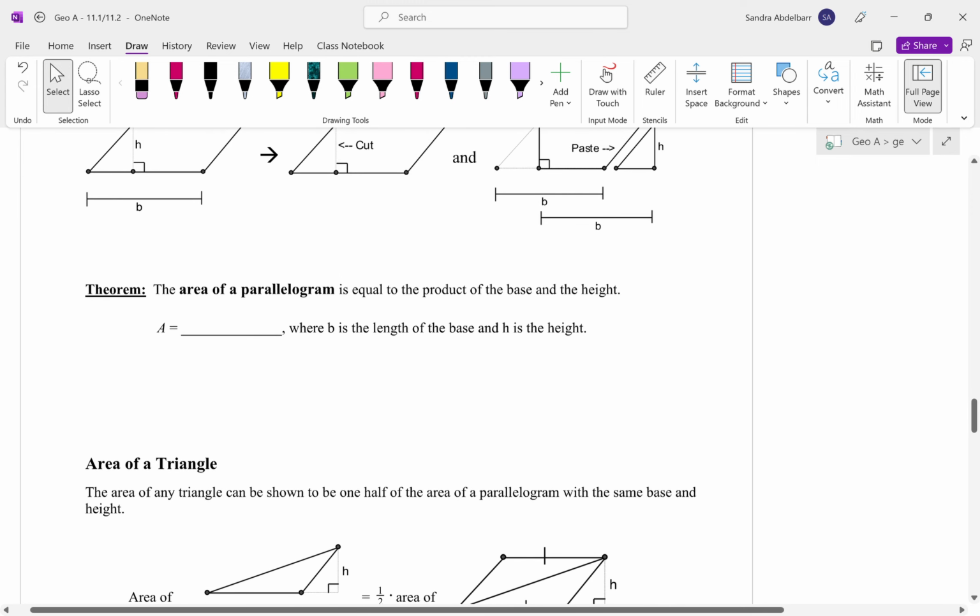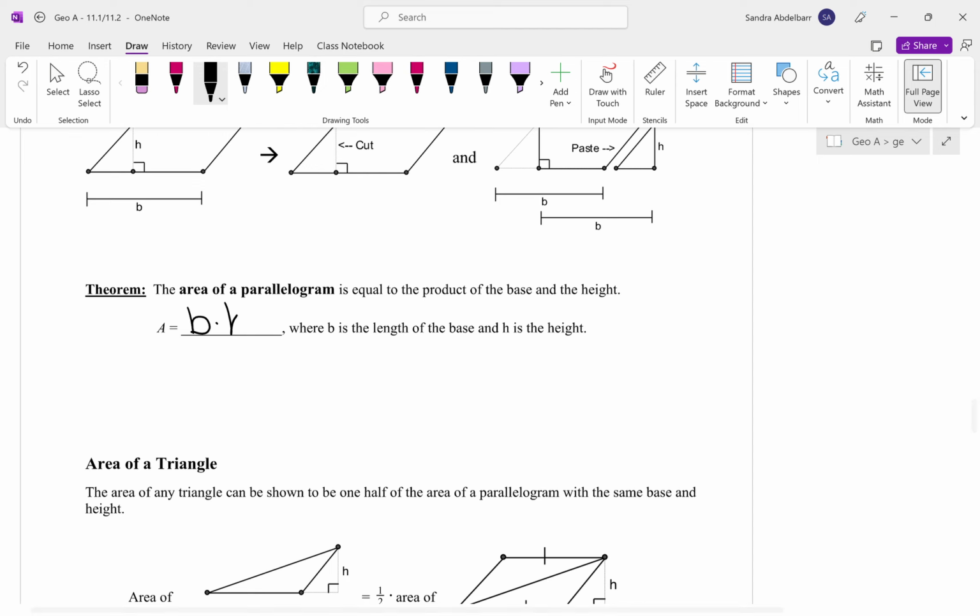Area of a parallelogram. The area of a parallelogram is going to be base times height, just like the formula for area of a rectangle. But how do we identify a height? A side is not the height. How do we identify a height? What must be there? Julia? Good, an altitude, a right angle. If you do not have a right angle, that is not your height.